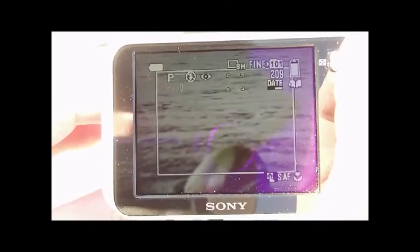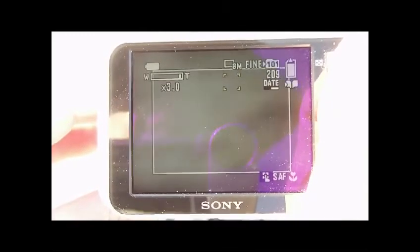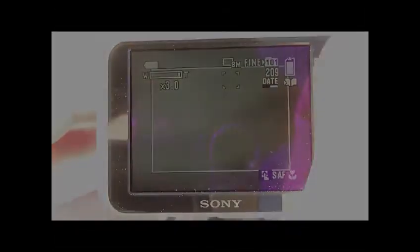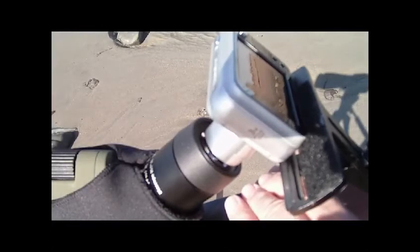With some eyepieces, mostly fixed power eyepieces, you'll have the full LCD at the lowest power setting of the zoom. Then you can use the full range without any problem. This is ideal. Move the camera in and out. You want to find that sweet spot.